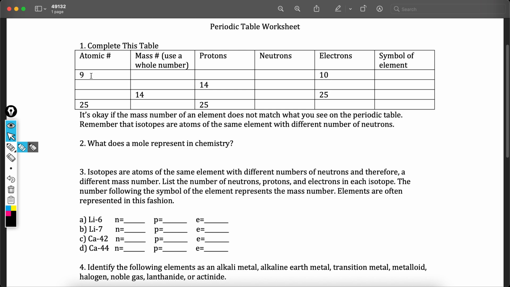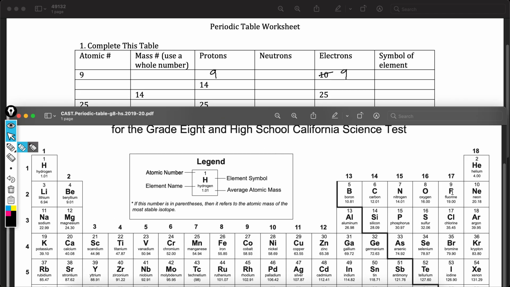So the atomic number 9, like I said earlier, will still be the same amount of protons and electrons. That's wrong. Boom. Chill, right? The element in question, let's see, who has number 9? Fluorine. So up here, we're going to have an F. This is the symbol of the element. Neutrons. Oh, we need atomic mass. Can't figure that out. So we got 19. So 19 is the atomic mass.